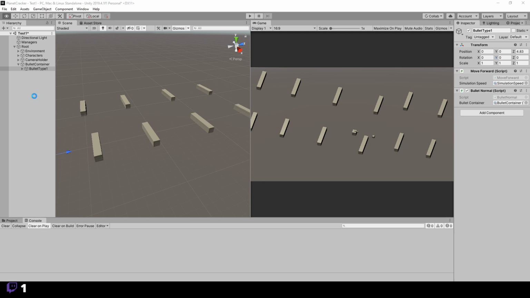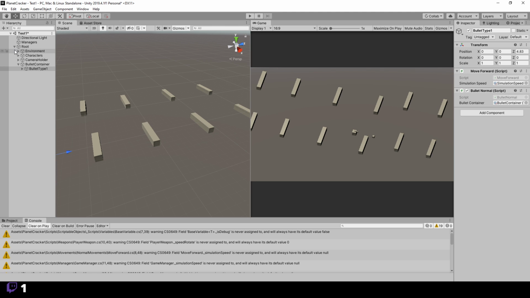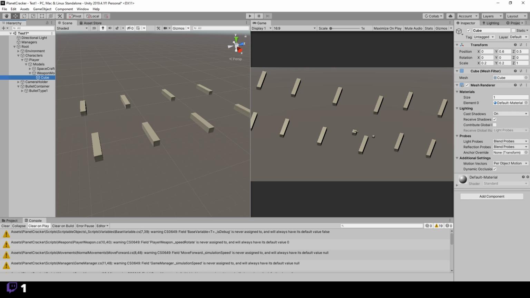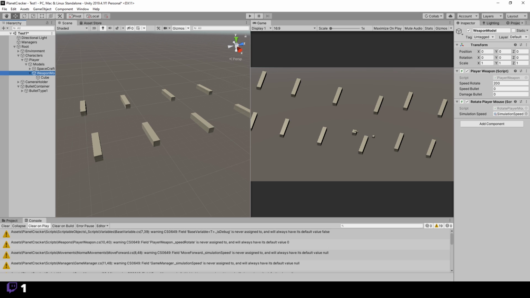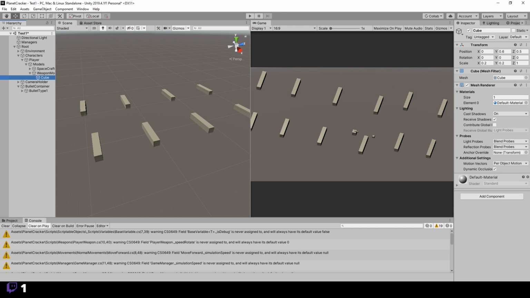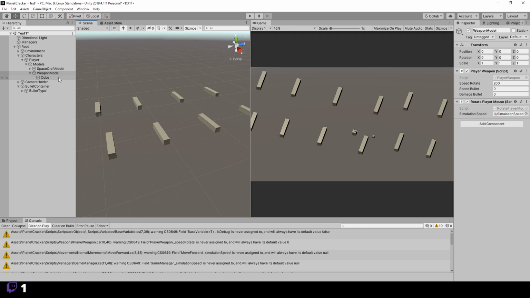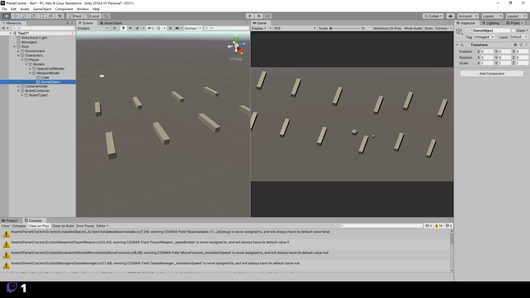Here is another thing. Let's see. So weapon, right? Weapon has a Q. Let's actually put you in, call it, model.